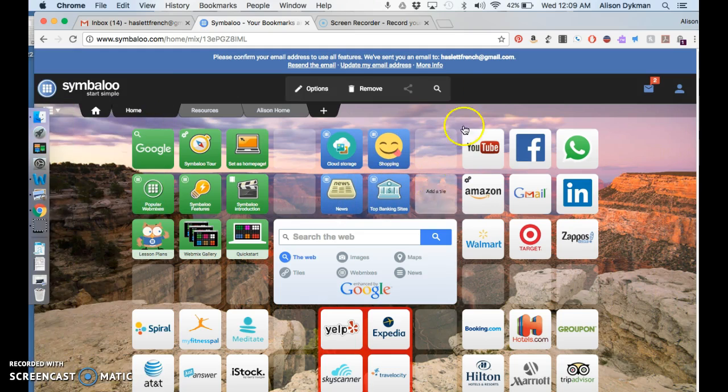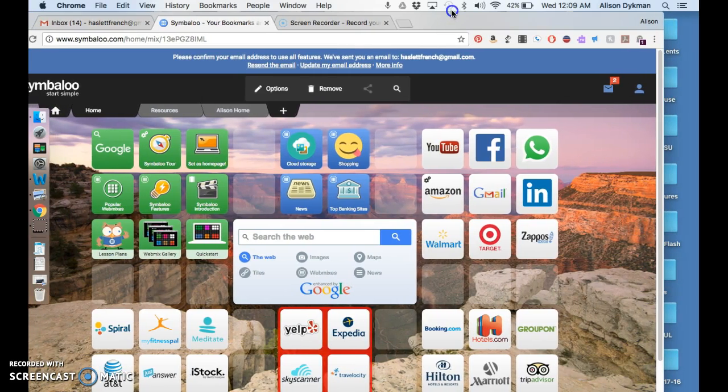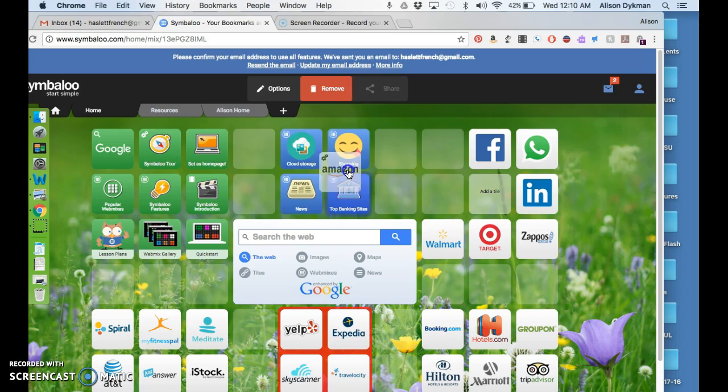And then I can go here to this one they call home and add any of these that I want to use. Well, I definitely use YouTube, so I can add YouTube. I use Gmail, okay. I definitely order things from Amazon, let's add that. Okay, WhatsApp, yeah, sometimes I use that with people overseas, sure.